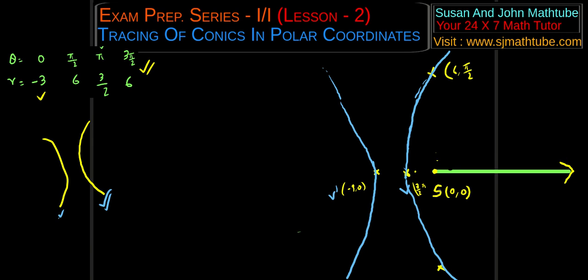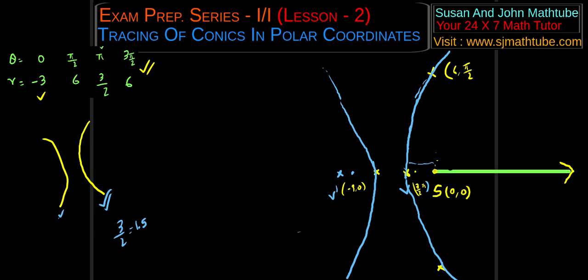And we have one focus. Now look at this. This distance from pole to this vertex is 3 by 2, that means 1.5. So if you want the next focus, all you have to do is move 1.5 units from the next vertex. So the next focus will be here at this point.